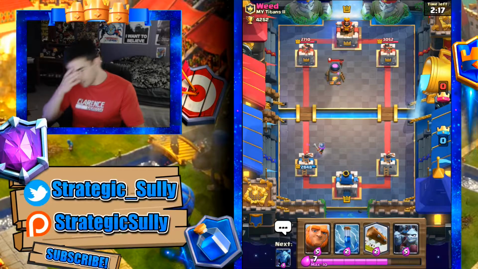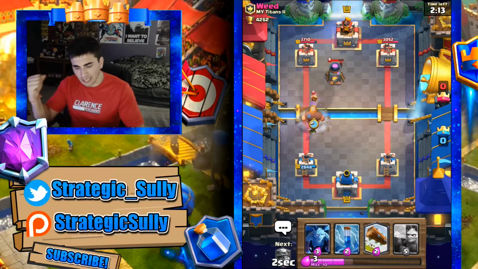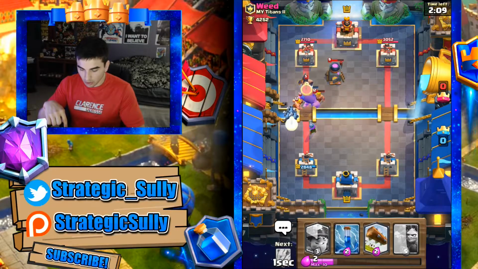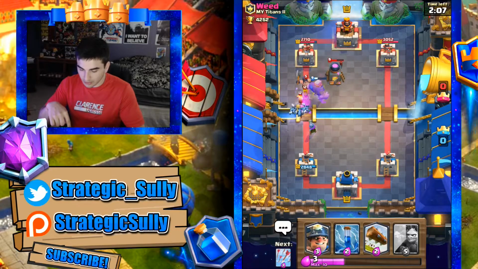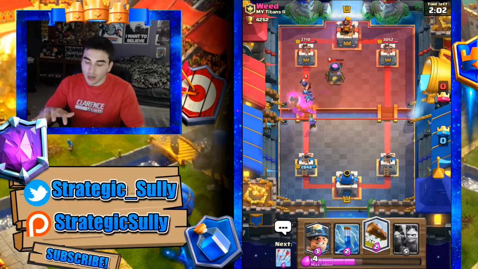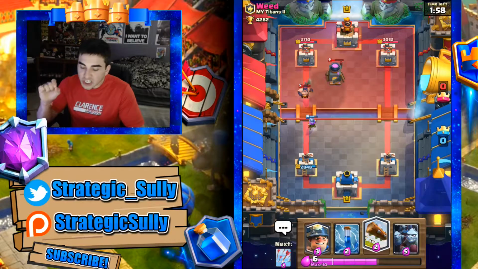Did anybody use... Oh my god. This musketeer can't even hit a fire spirit. Why did I spend so much gold on you? Let's drop minions now. Oh, is that an executioner, folks? Is that an executioner, folks? That is not what we wanted to see. Oh, baby. One minion and a musketeer via the freaking executioner.